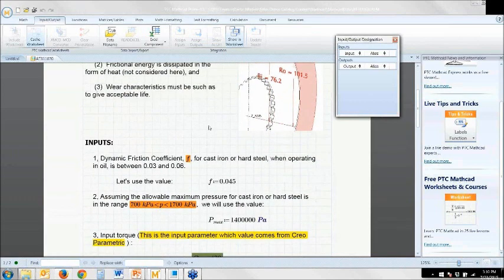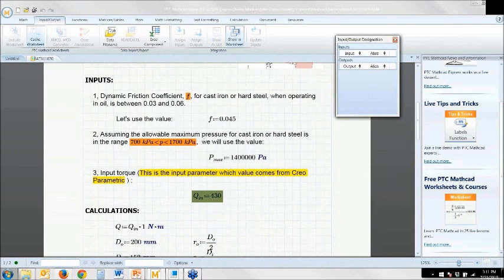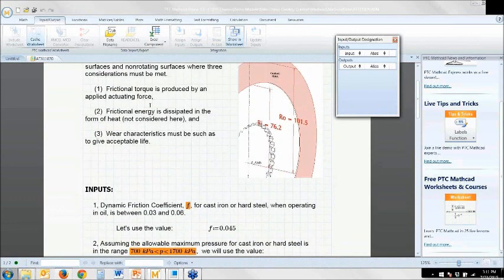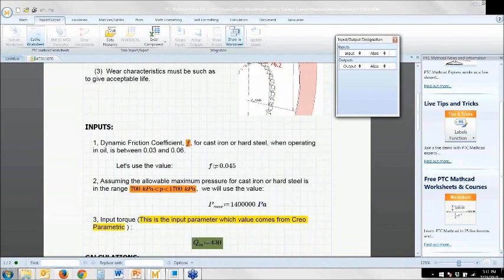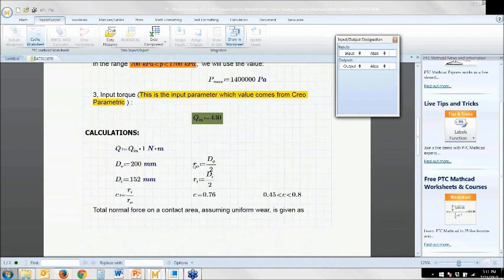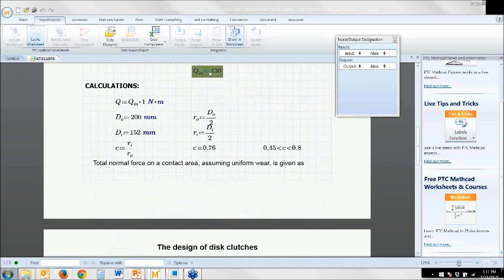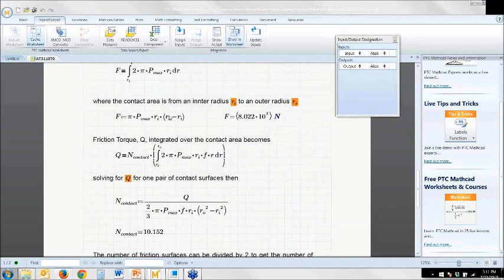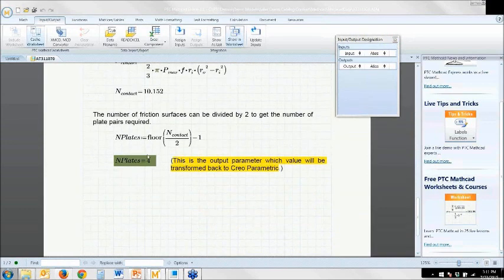The other thing to note is that in this particular example, we've already loaded a Mathcad worksheet from a prior calculation. You'll notice there are all these different formulas, and there's that QIN number, which is in green. It's going to run through a whole bunch of calculations and then spit out this end plates variable, which is in green as well.